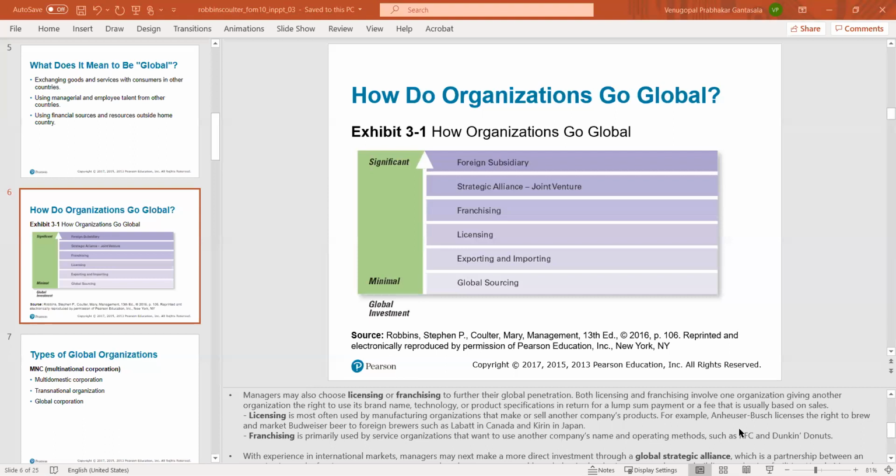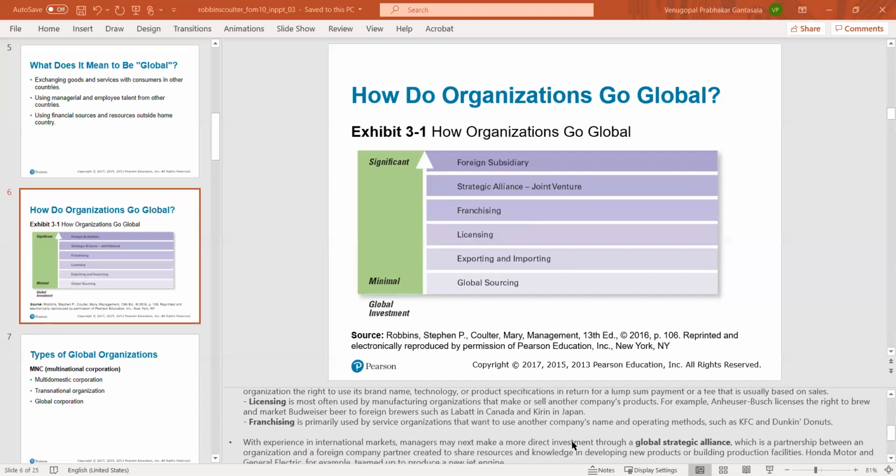Then franchising, this is something you're all very familiar with. KFC, Dunkin' Donuts, Subway, they go with the model. So if you happen to go to a KFC in Abu Dhabi or Dubai, it's exactly the same structure, the same layout, the same menu, with a little bit of customization, some additional food items that are sold there. The range gets a little bit more customized. Some extra additions are there, but the format, the way the food is actually prepared, and the quality standards are pretty much the same.